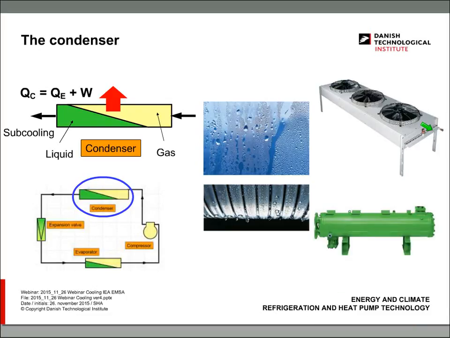If we use liquids to make this cooling, then the component could look like this. We call it a shell and tube type of heat exchanger, and typically the refrigerant gets into the top here and leaves at the bottom here, and the water, the liquid that we use for cooling, is entering and leaving here at the end with the end cover here.